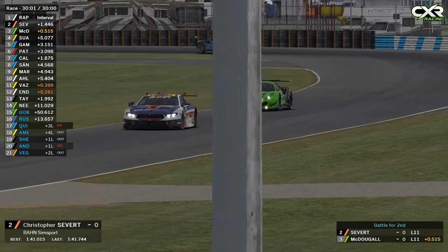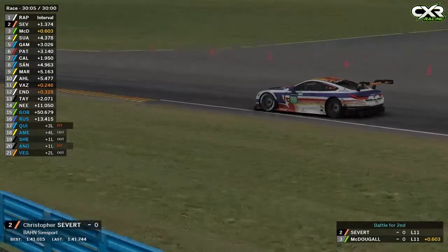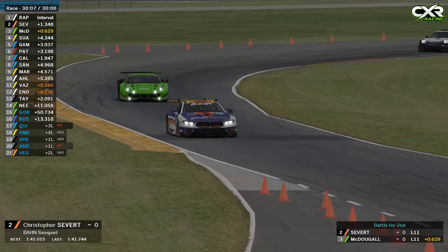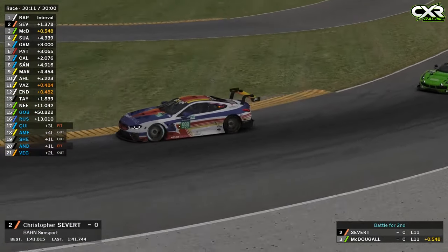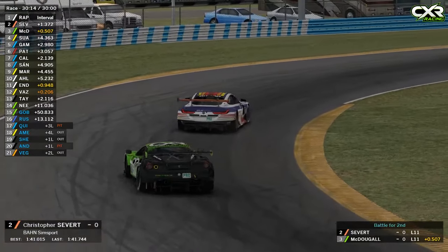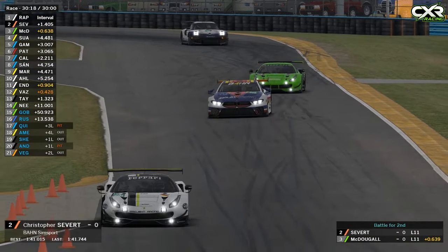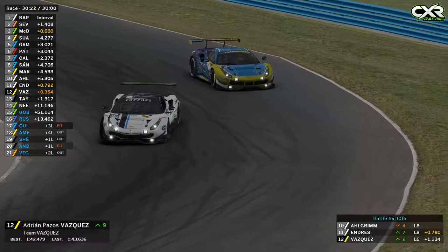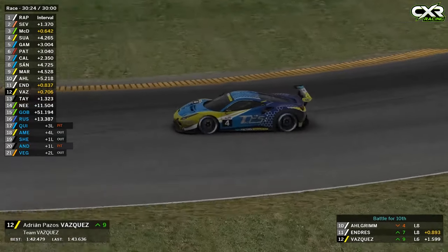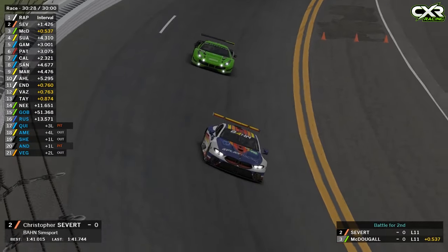I went wide and Chris has got the 2nd position. And now all I'm praying for is just that we get onto the bank and I can somehow draft past them all. Quick look at this little bow before we go back to the front again. I think it's broken out again.